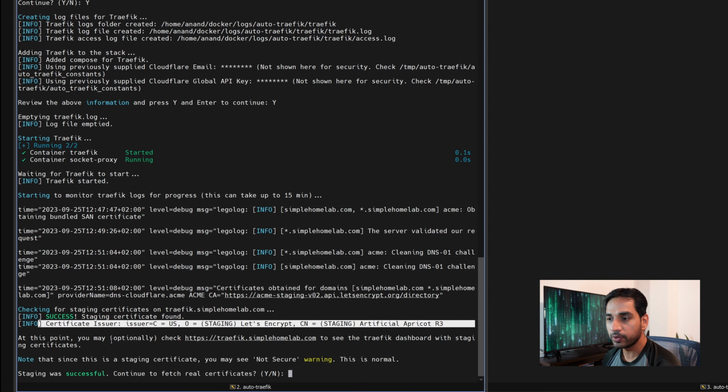At this point, you can optionally check traffic.yourdomain.com, simplehomelab.com, to see the Traefik dashboard with the staging certificate. Note that this is still a staging certificate, which means you would see the not secure warning. So you can take a pause, go check back and come back. It's up to you.